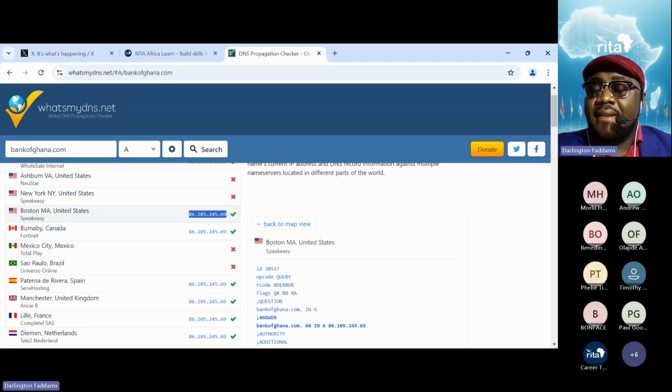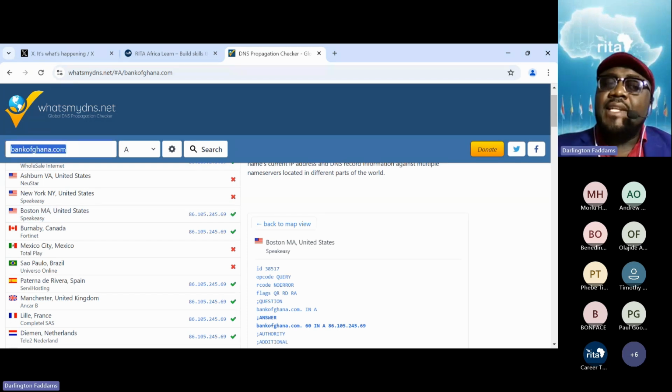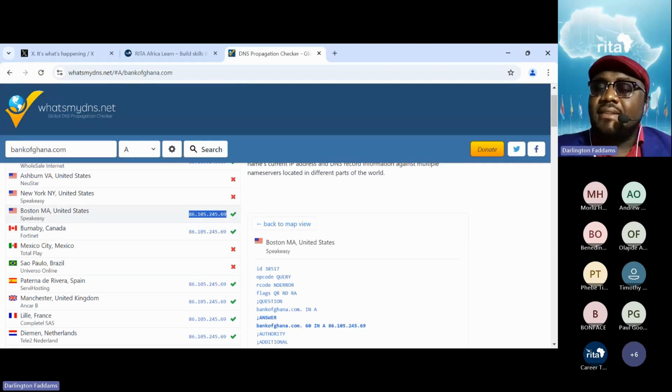Maybe I can remember a few, up to 10. But think of all the websites you know, if you had to memorize all of their IPs. So we have domain names. When you enter the domain name, it points to that IP, and the IP locates the server and displays a website. So if you type Bank of Ghana, you have actually typed this. The domain name is a mask that points to this IP.